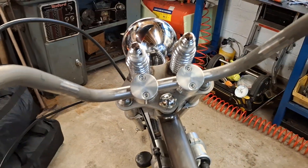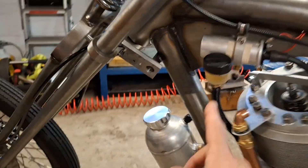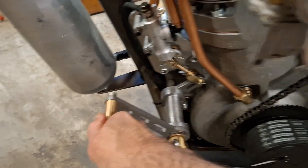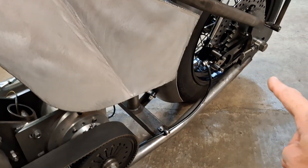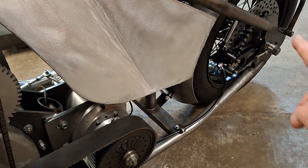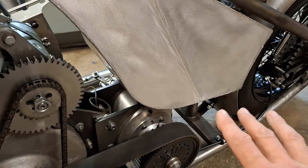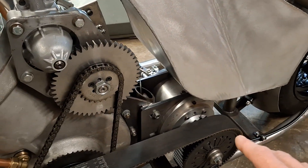We've pushed the bike backwards and forwards squeezing the brake and it works particularly well. Similarly, in this pot here we have brake fluid, and when you push the rear brake it does lock the back wheel up on the rear caliper. I haven't fitted the rear chain on the left hand side yet — I might leave it off actually, because there should be enough torque to use just one gear, and we'll see how that goes when we test it.